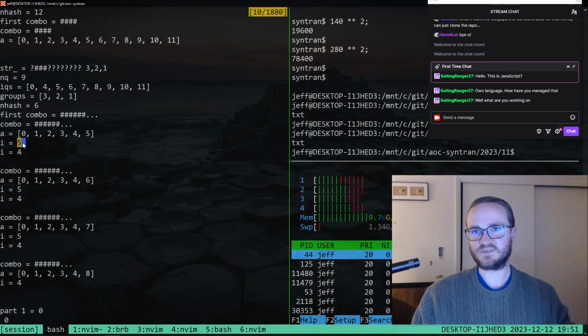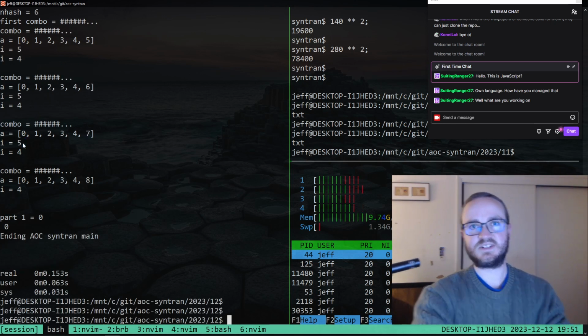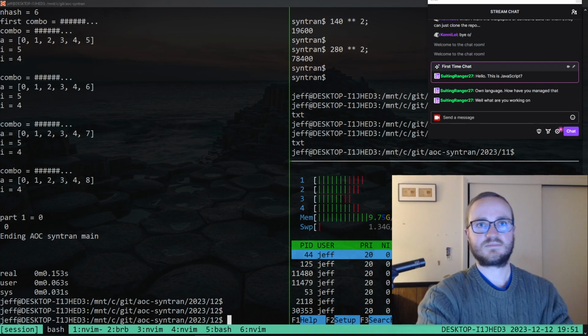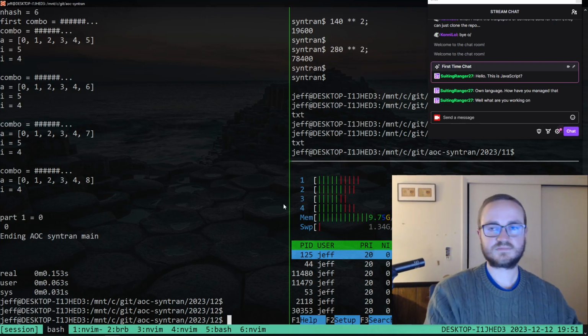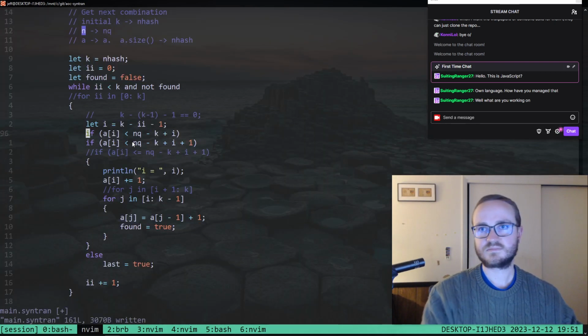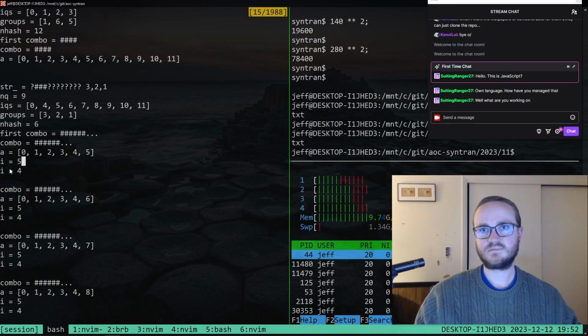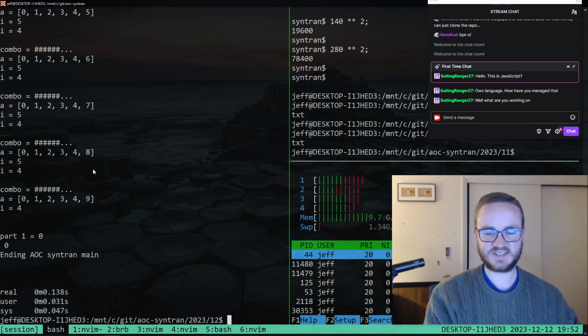So we should do i equals 5 and then stop. This shouldn't iterate any more than that. But it does an extra iteration, and that's not right.